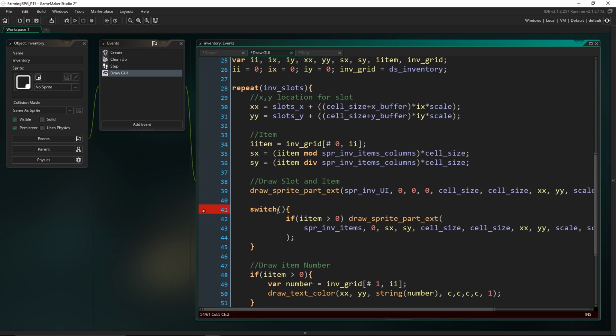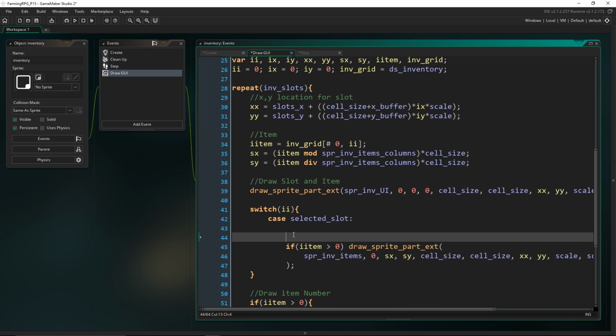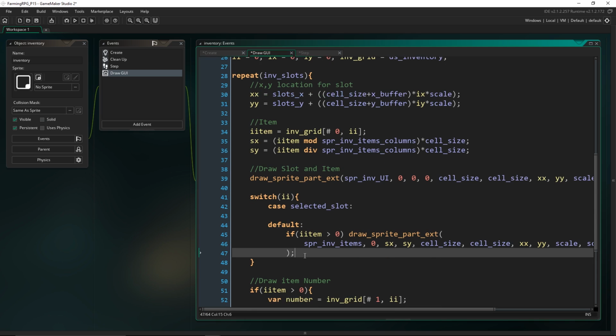So if ii is equal to our selected slot, then we're going to draw it in a special way. But otherwise, we're just going to have a default case that draws it just as we had before.